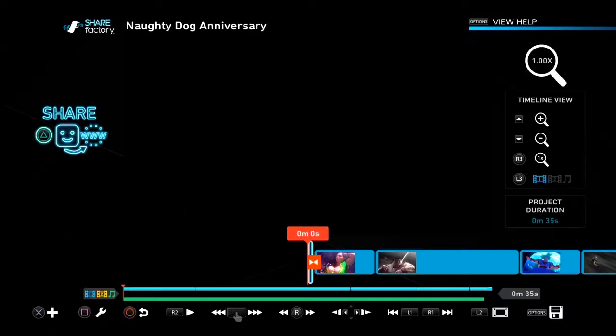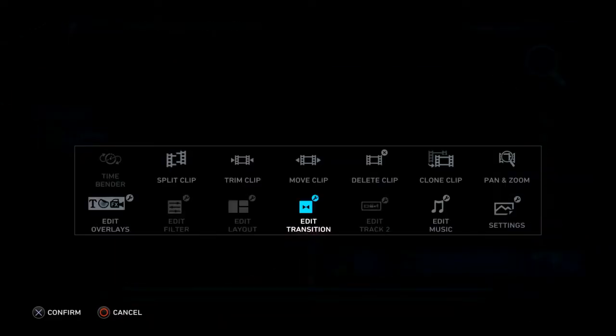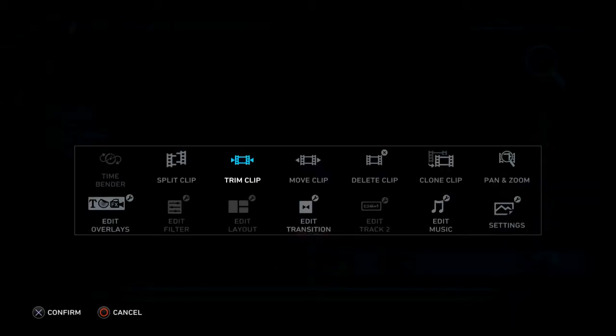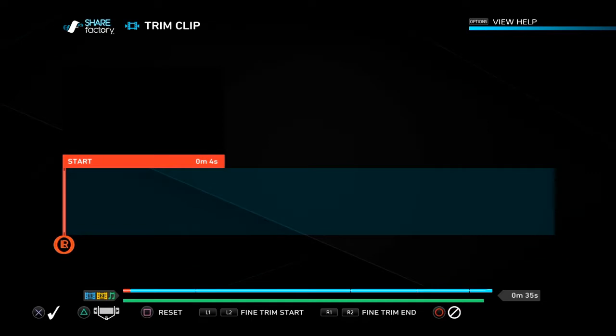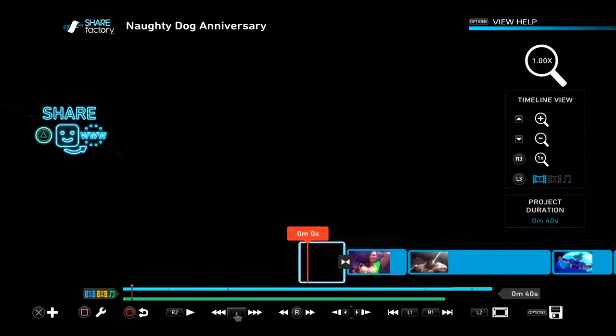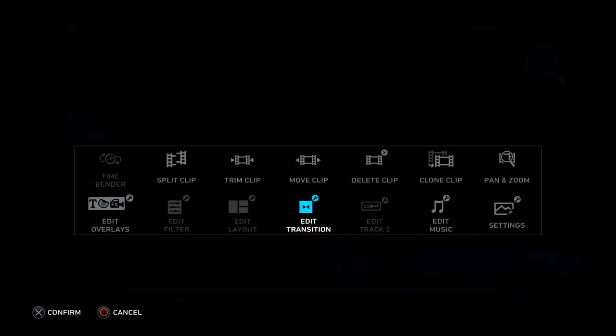Oh, hang on a second. It won't work because I kind of messed with it a little bit. So go back to the very first screenshot there. Edit the clip, and then just put it back to normal. So move the joystick all the way back to the left, so that way it's a really long black screen like this. Yeah, don't worry about it. It's just for now, so the transition works.